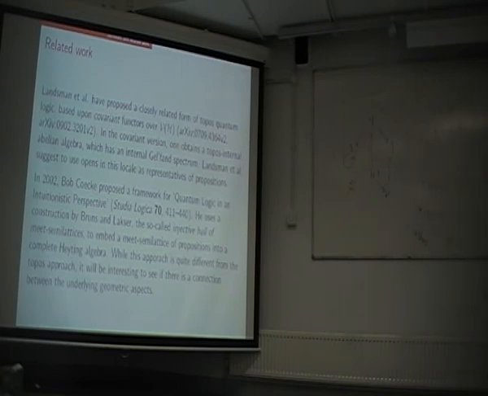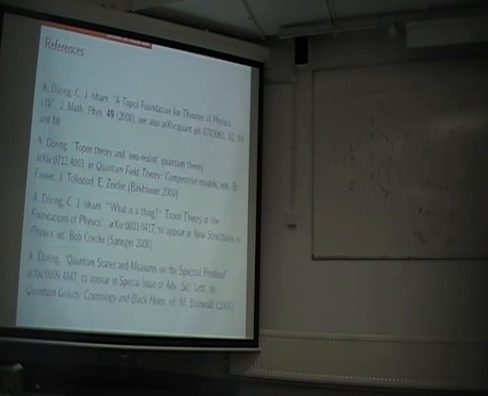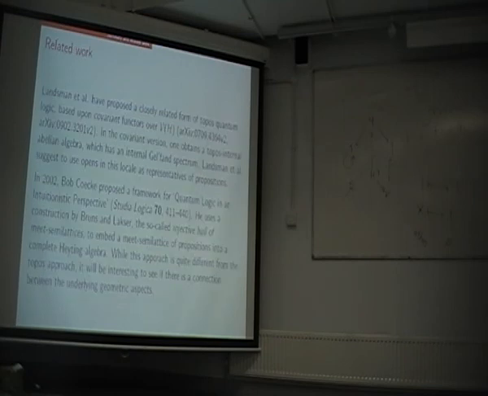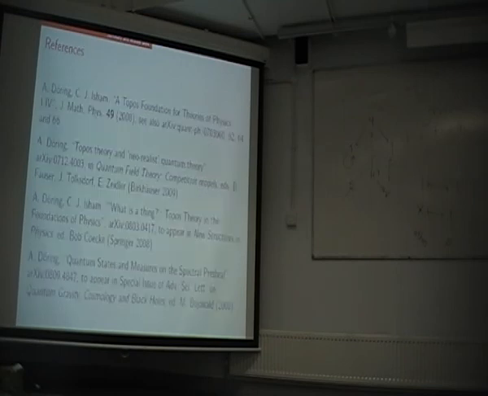And a few years back, Bob has proposed a framework for quantum logic in a intuitionistic perspective, and he uses a construction which I understand was found in lattice theory without people thinking of physics, called the injective hull of meet semi-lattices, and he actually reinvented that. And what's done there, you embed a meet semi-lattice of propositions into a complete Heyting algebra. This is quite different in most respects, but both frameworks, the topos framework and this one, of course, have a complete Heyting algebra, so there's kind of an underlying geometric structure. It was worse that I reinvented that with a PhD student of Bruns who's here. And I didn't realize that his supervisor already did that.